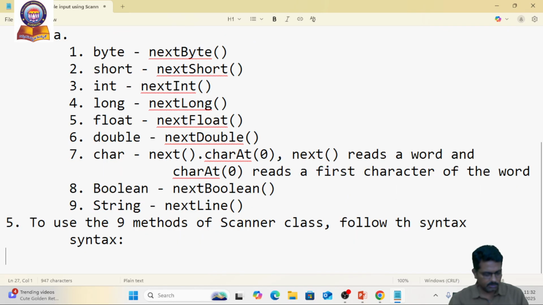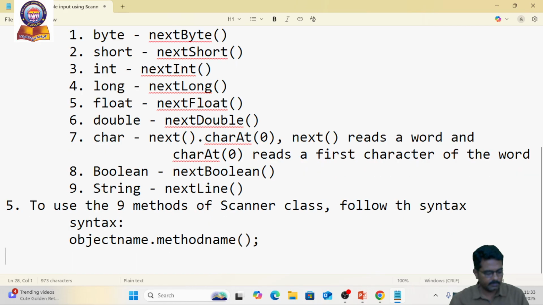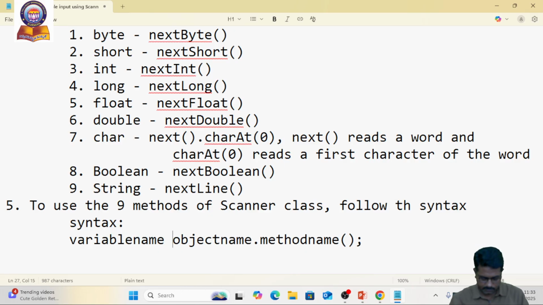It is very simple. We need to go with object name dot method name. Great. So in general, on the left side we have the variable name equal to object name dot method.